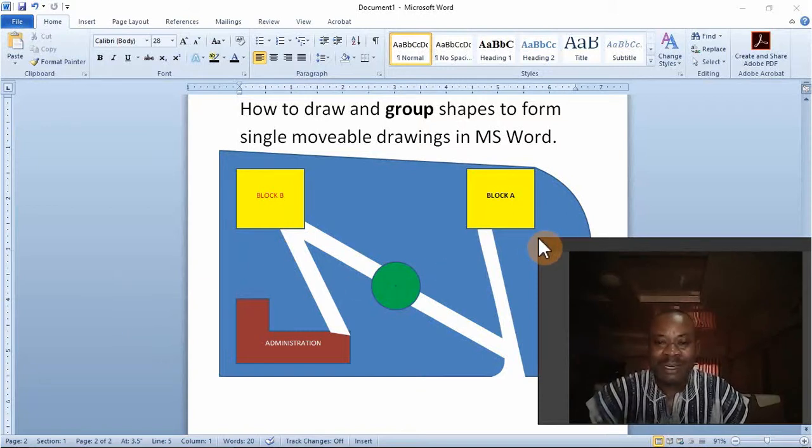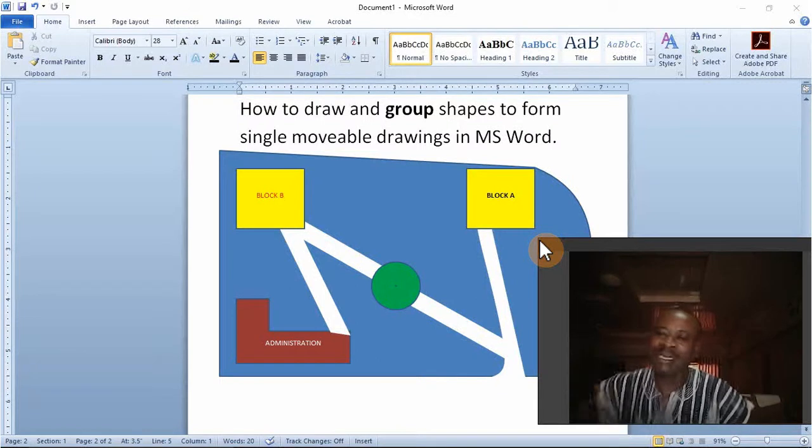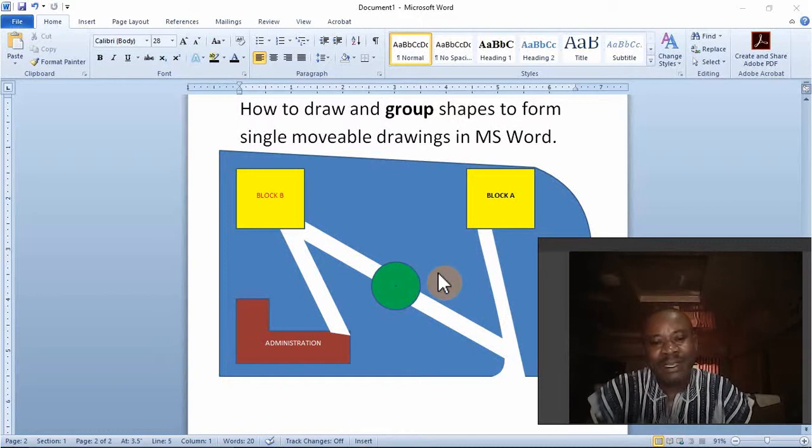Just do an illustration of your campus or your work environment and then send it to us in a JPEG format, JPG format, PNG format or GIF format. Those are some of the picture formats you can have around and more. So in this case, we want to create a JPG file.